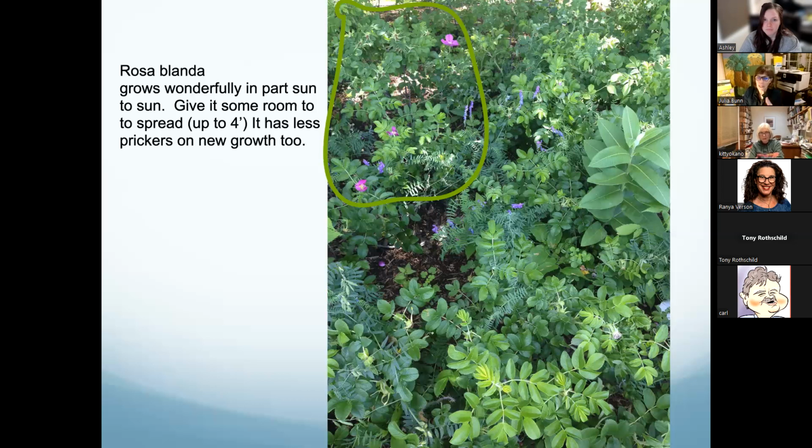Like many of the native roses, it doesn't bloom all the time. But one of the things I love about seasonal blooms in all of these plants is it keeps us recognizing that life moves on and changes and shifts, and it's not always staying the same and static. And so it's so beautiful to just recognize, okay, now it's iris time, now it's rose time. It just makes me happy, can I say, my happy place.